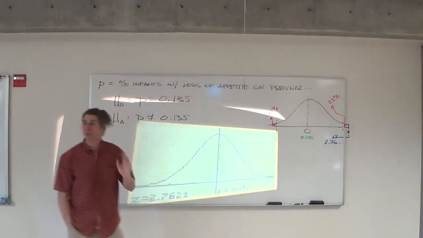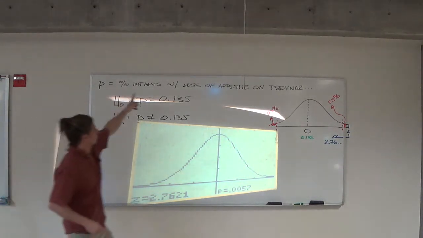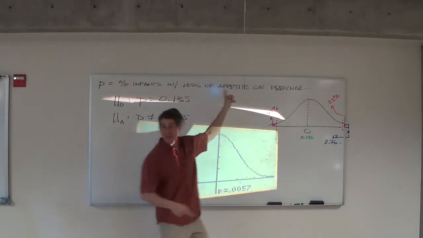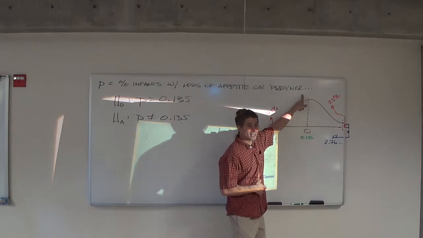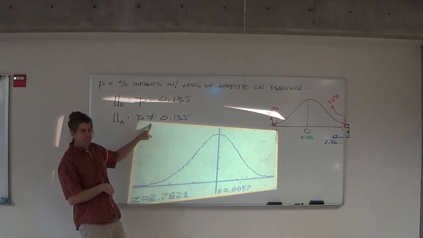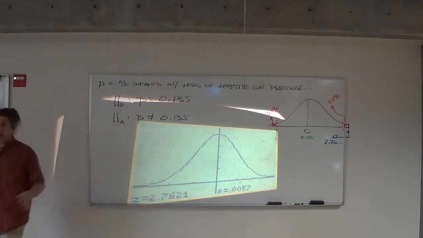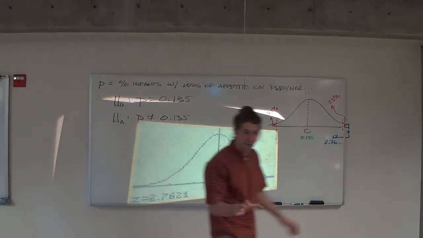That's perfect. I want to repeat it just in case you didn't get a chance to hear it. It appears that the percentage of loss of appetite of infants on Prevnar. Where did I get that block of text from? Look up here. That's what we're testing, right? It appears that the percentage of infants with loss of appetite on Prevnar is indeed different than the loss of appetite of infants on a competing medication.